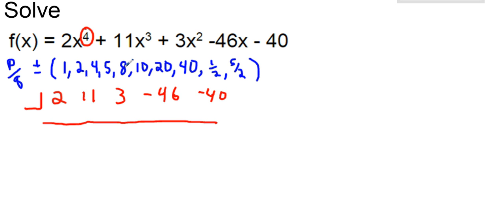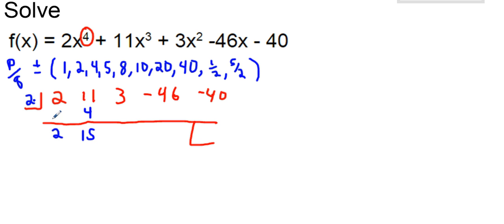And I'm going to divide one of these terms in here, and I'm looking for a remainder of 0. A remainder of 0 will indicate that it is a factor or will be a solution. So the first number I'm going to choose is a 2. Let's try positive 2. So I'm going to add down, then I'm going to multiply. 2 times 2 is 4. I'm going to write the result up here, add down.